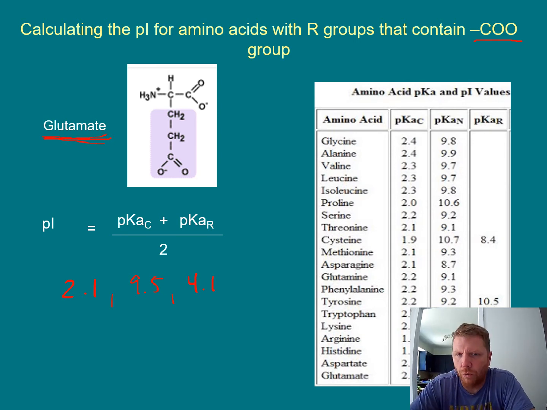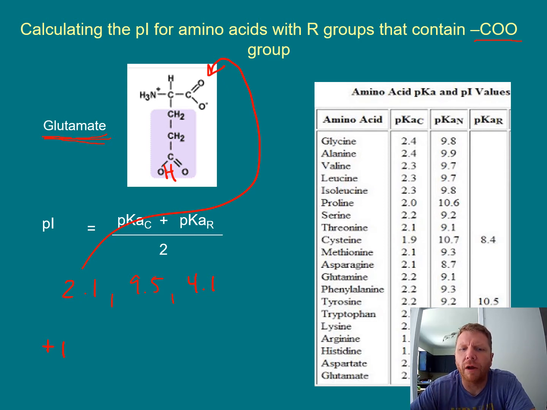What I like to do is imagine this molecule being drawn at a pH of 1, the lowest possible pH, so I'm going to protonate everything. This molecule is going to have a charge of +1. Now, whenever I add a strong base, my first group, my lowest pKa, right here, is going to be deprotonated.